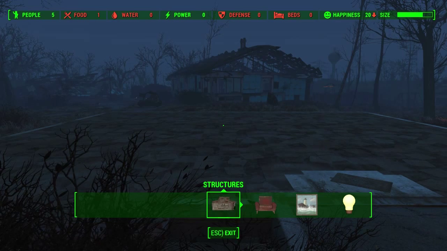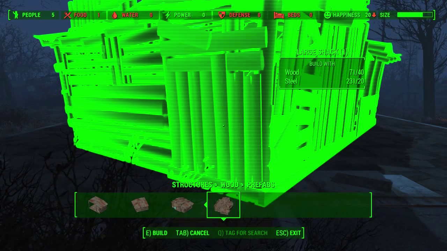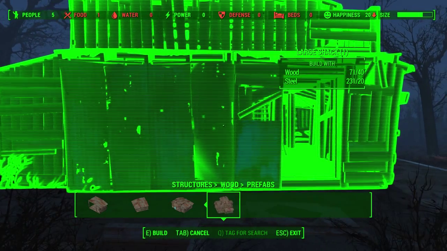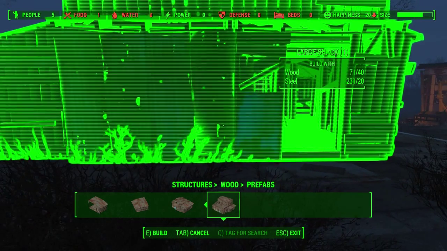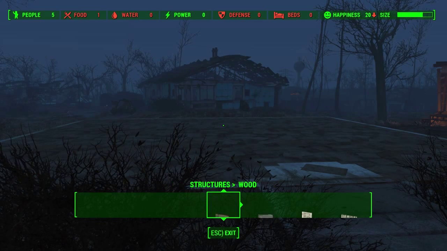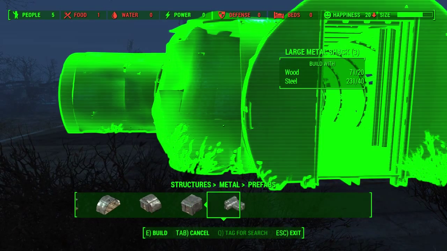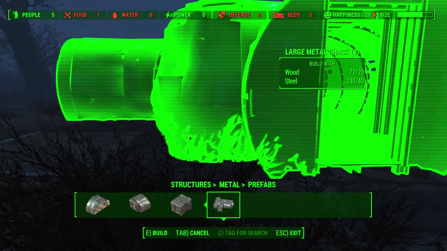And if I wanted to, I can go into structures here. And in the prefabs, all the way at the end, there's a whole house. So you want to build a new house? You can totally build a new house. It's only 40 wood and 20 steel to build this house. That's the wood. In metal, if we run down to the end here, you can also build this house. This funky looking thing.